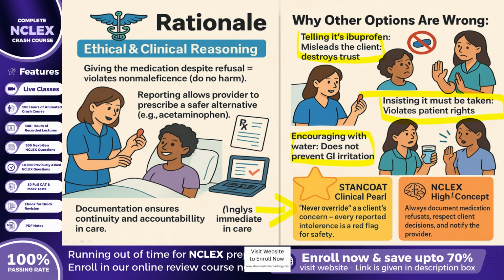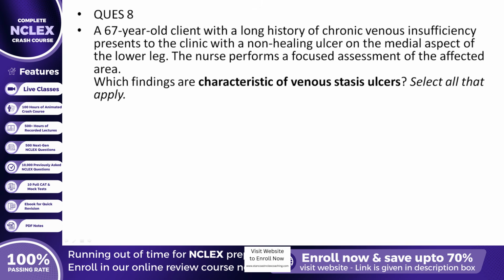Moving into this next scenario, picture a 67-year-old client who has been battling chronic venous insufficiency for many years and now presents with a non-healing ulcer on the medial aspect of the lower leg. The nurse performs a focused assessment of the affected site and must identify which findings are typical of venous stasis ulcers.